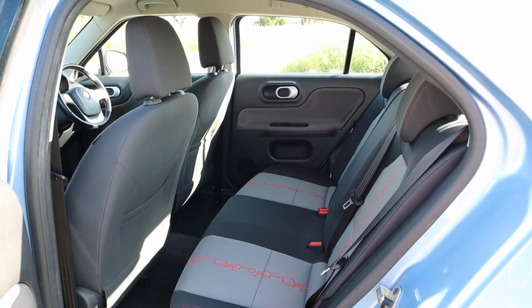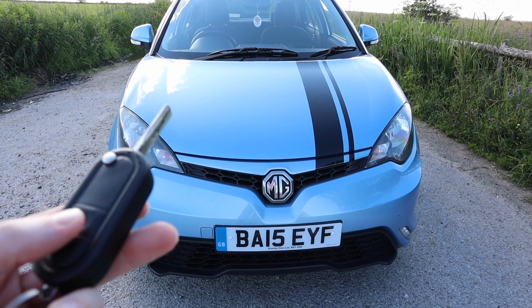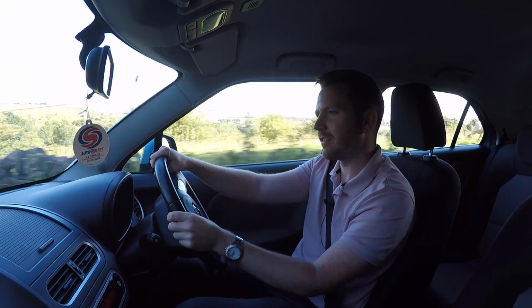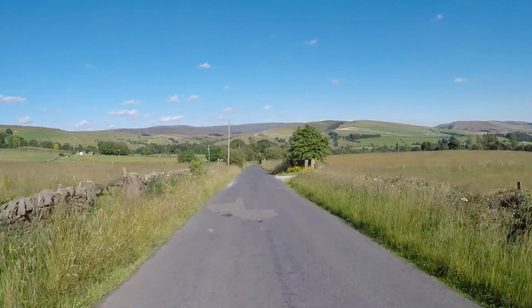On the upside, the legroom's very good, the seats are quite comfortable, the spec's alright, I've got air conditioning which still works after 6 years, and I've got remote central locking, which doesn't. It has digital DAB radio, which is quite good, although as you can imagine the sound quality isn't great. It almost sounds like, you know when you sat on a bus next to somebody playing loud music through their earphones? It sounds a bit like that, as if you're just catching the music as a third party.